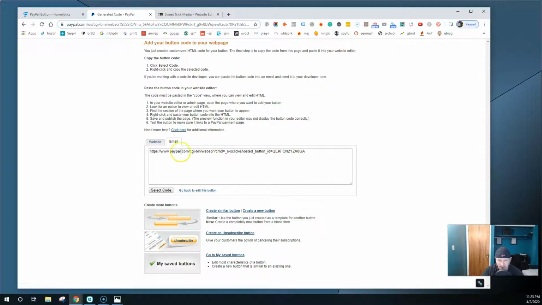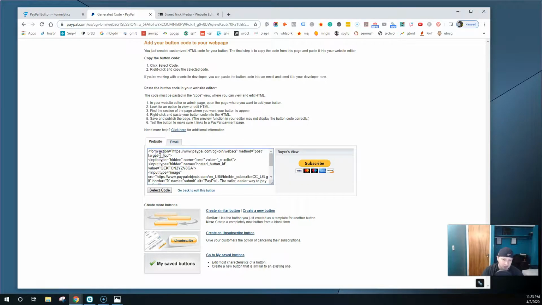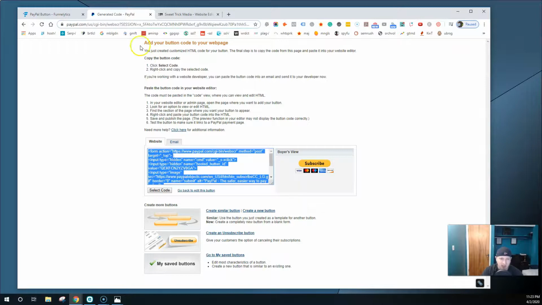Another option is to get a link that actually is a URL. So you can make this a clickable link when you send it to somebody in Facebook Messenger, over text message, just like the PayPal.me, right? This would be another version of the PayPal.me, but it's longer, it's more specific, and it's all revolving around getting a subscription out of your prospective client. So we're going to start with this website option, and we're going to copy this.